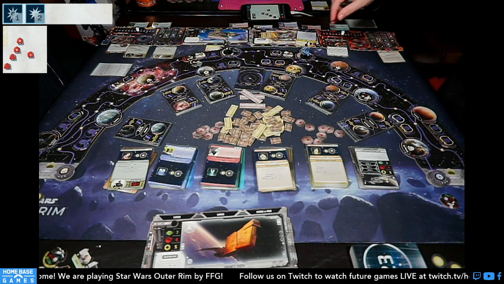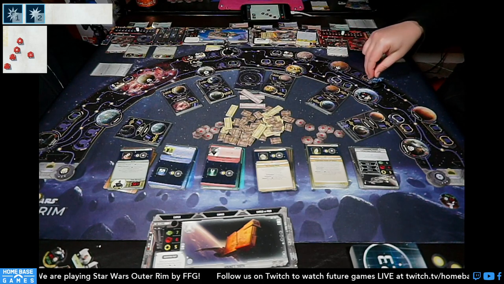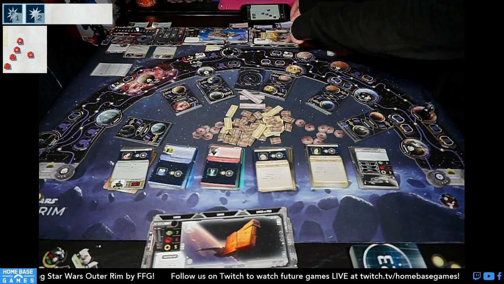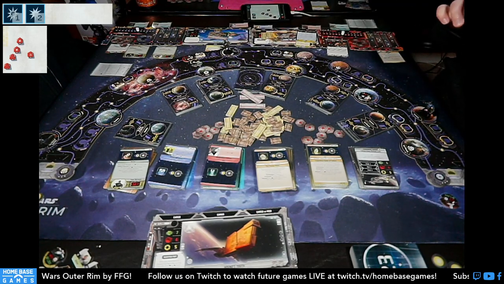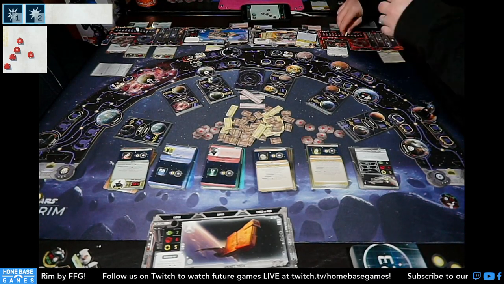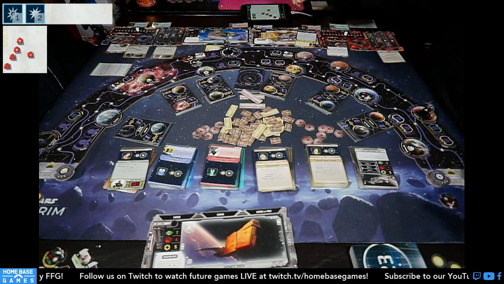Okay, and I will move to Cantonica. 1, 2, 3, 4, 5, 6, 7. I will deliver some illegal goods, and I cannot fail. So I get a fame. So I'm at 7. And 7,000 credits.